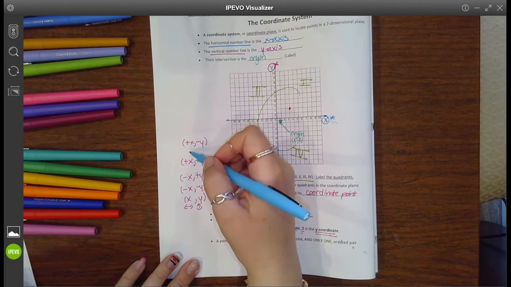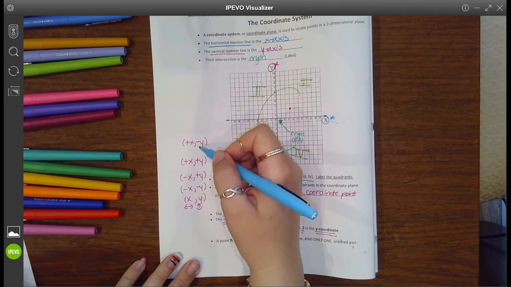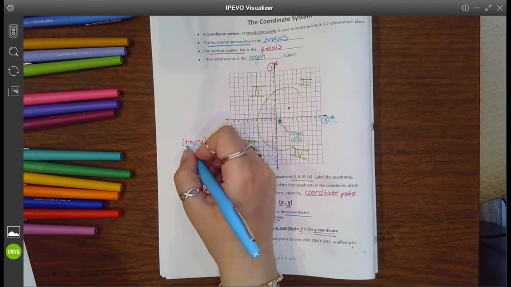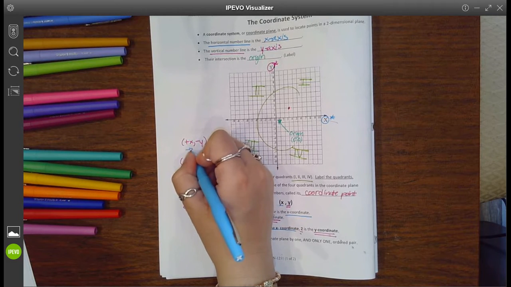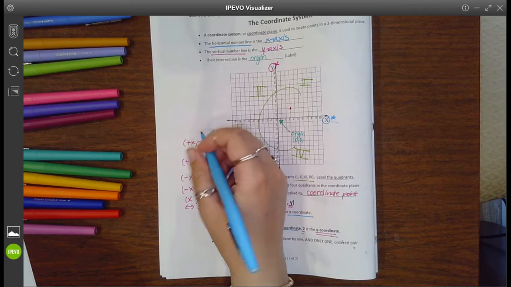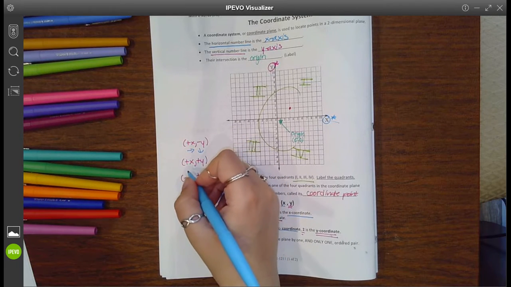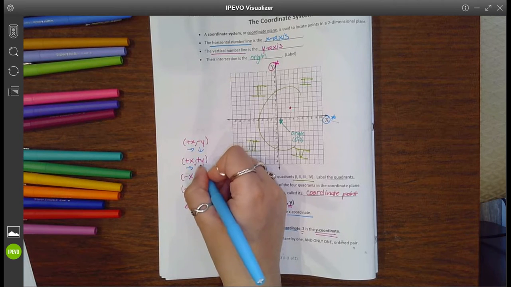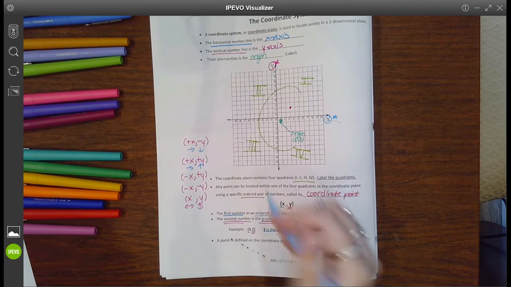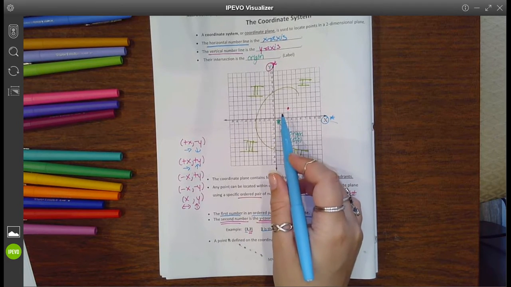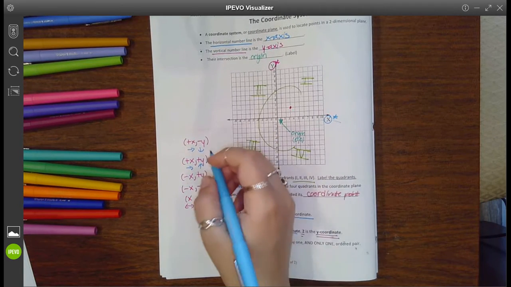Let's see if you could determine which direction each of those would go. Okay, so remember, the x-coordinate tells you right or left. The y-coordinate tells you up or down. So if it's positive x, is that right or left? Hopefully you said right. If it's negative y, is that up or down? Hopefully you said down. So this would be to the right and down. Okay, positive x is to the right. Positive y is up. So this would go right and then up. Just like this one, these were both positive. So we went to the right 3 and up 2. Okay, I just follow the numbers.